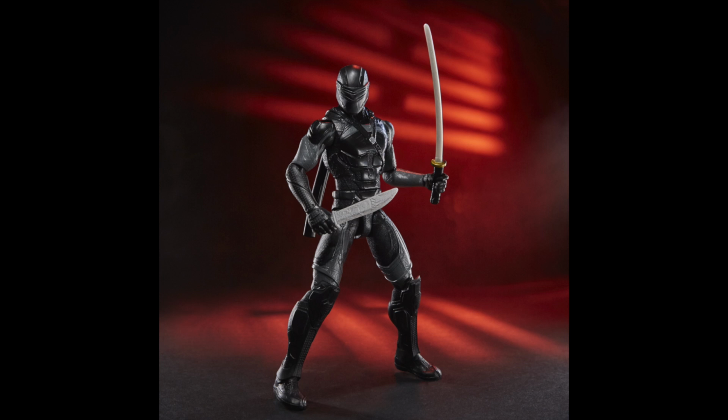I don't know if these are actually going to be labeled classified or if they are in the classified series. It seems to me it would be a poor choice to put them in the classified series if they don't have the full articulation we've come to expect from that line. But you'll notice here he does not have rocker ankles. The waist looks like it's a standard turn, not a ball joint at the waist. I'm not seeing any swivel at the bicep, or maybe not even a joint there at the wrist. And it's hard to really tell what's going on with the head, if there's any articulation there other than turning around right and left.